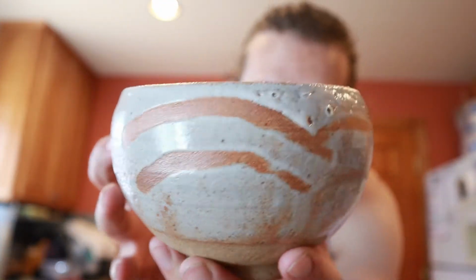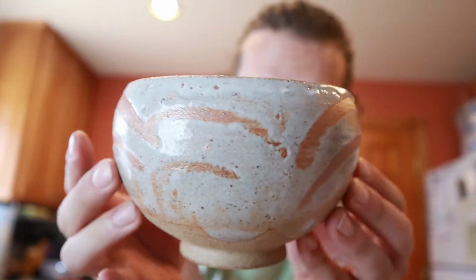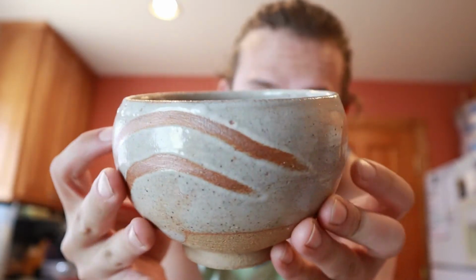So I've had a little bit to sit with the pots out of the kiln, and my first impressions were about 7 out of 10, but now I'm liking the stuff a lot more. I'll show you. This guy turned out really nice, this little bowl.